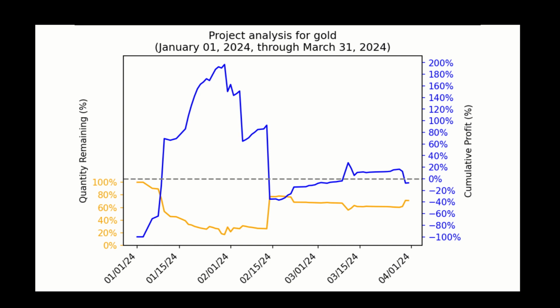So these next few charts are depicting that inventory, which is in orange, and that profit percentage, which is in blue, for different projects that I'm accounting for. I'll have more videos coming out soon about how I do accounting because I do think this is pretty unique. I don't think many people do this, at least in a way that's automated. Some people may do this on a short-term basis, but I really can do this for anything I sell on eBay based on that initial purchase that I made.